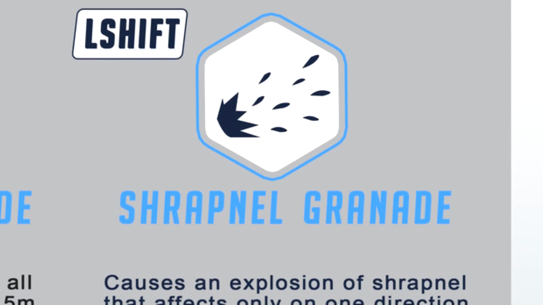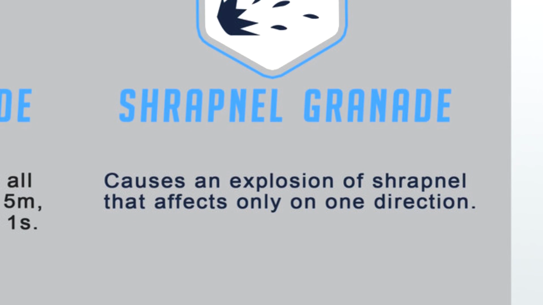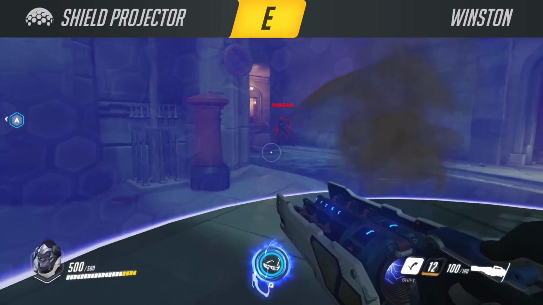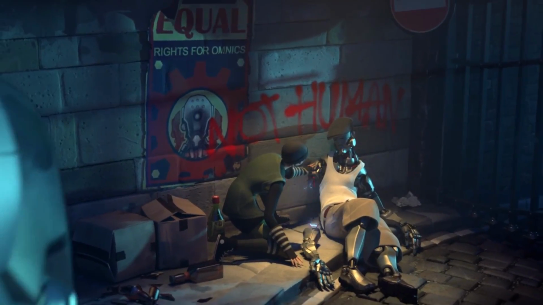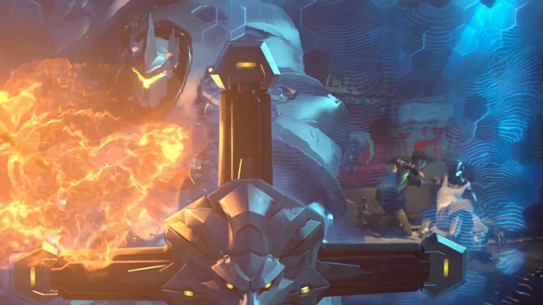Now, Snoke's shift tosses a shrapnel grenade, which deals high damage in a single direction in front of the explosion. Shrapnel grenade further adds to her zoning abilities while also giving counterplay through effective movement. It's easy to imagine this being utilized to break barriers like Winston's bubble or Reinhardt's shield, but it could also be used to control key choke points in the map as well.